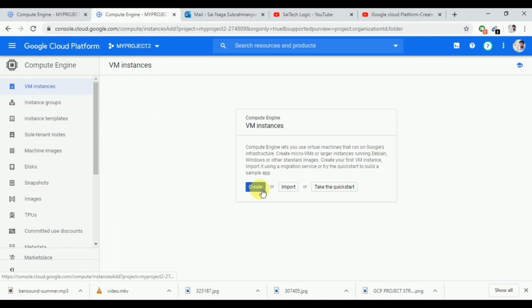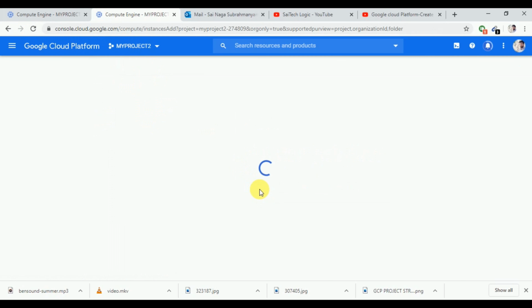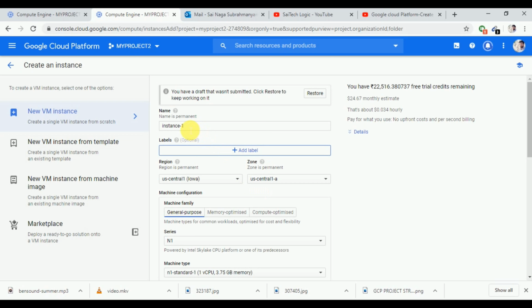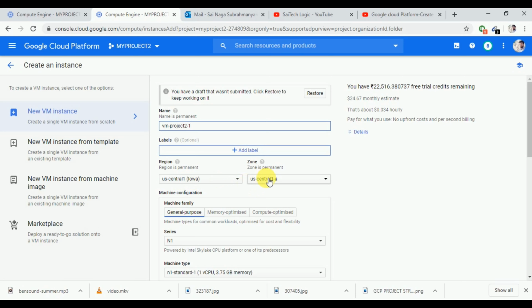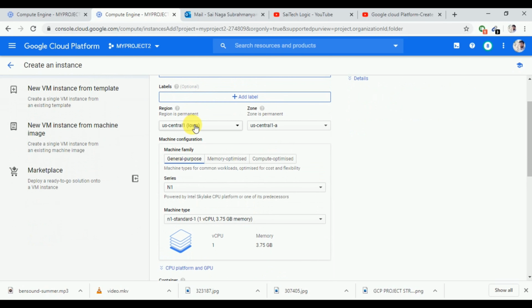Similarly, we'll create an instance in the LOWA region also in subnet 1. Name VM project, this is the second project. So instance number is 1. It is already in the central region, which is in LOWA.